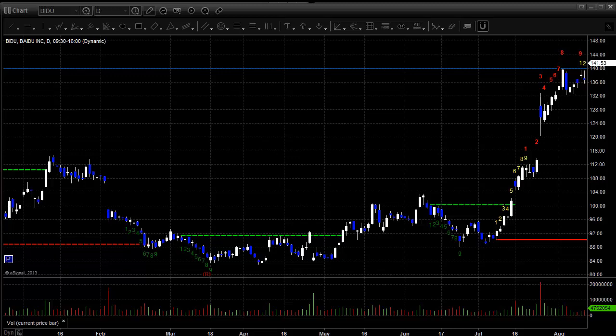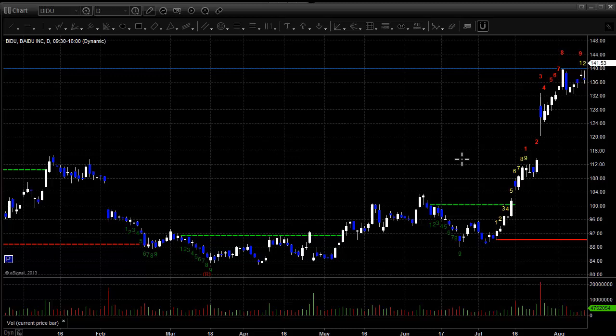So here's a look at the daily chart of BIDU. And this is what we call a high range base. A lot of people would look at this chart and think, oh, this is an overextended pattern. Stock's moved too far. It's come from 100 a month ago to 140, up 40%. There's no way this thing can push higher, but this is the type of strength we like to see for a short squeeze slash new high breakout.